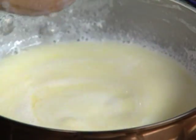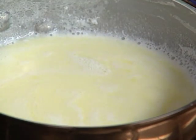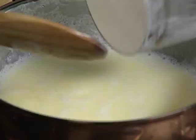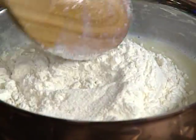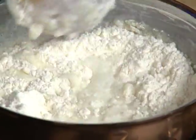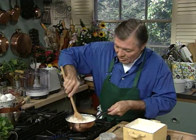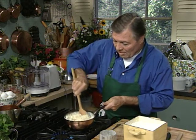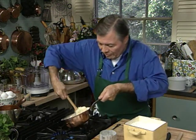When everything is melted, barely to a boil, what you want to do is to remove it from the heat, and you dump your flour in all in one block. And then with a sturdy spoon like this, you work it around into a mixture that we call a panade, that first part of it. And I do that just off the stove.